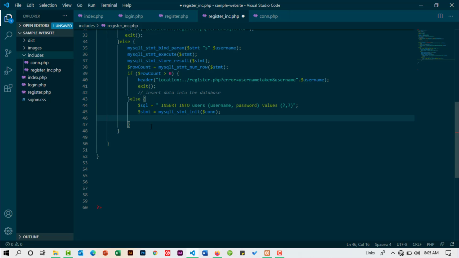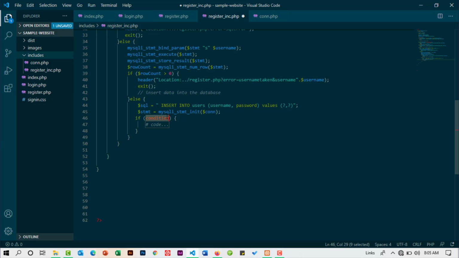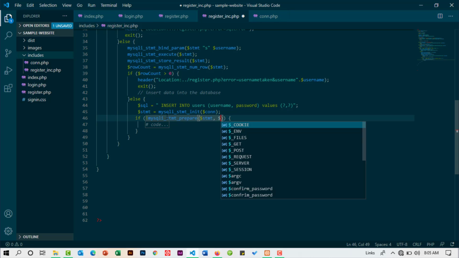So before we proceed, we want to check if the two statements are working properly, that is if we can successfully connect to the database and if the data can be inserted onto the users table. So to do that, we're going to create an if statement, and we're going to have it with the condition exclamation mark mysqli_stmt_prepare, and this will have the variable stmt comma and the variable sql.